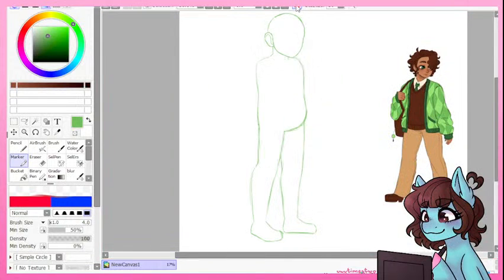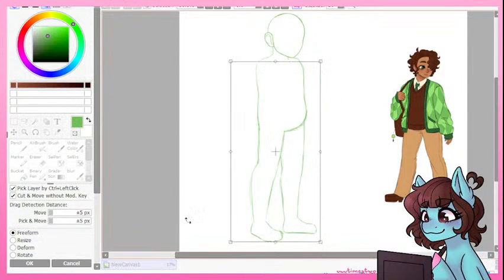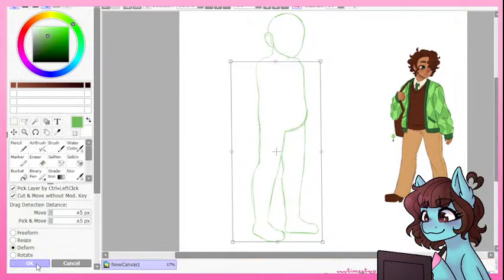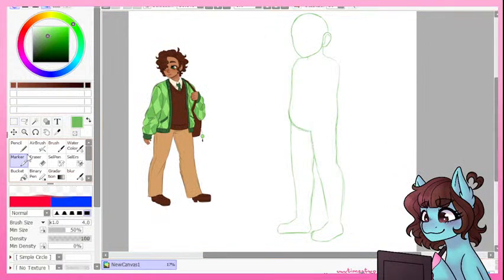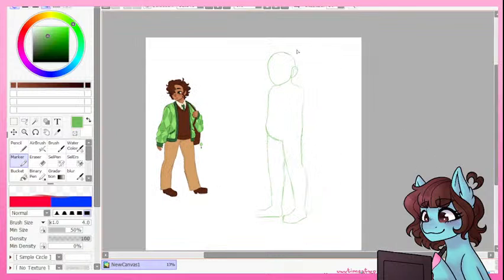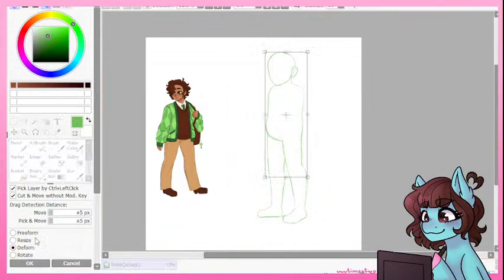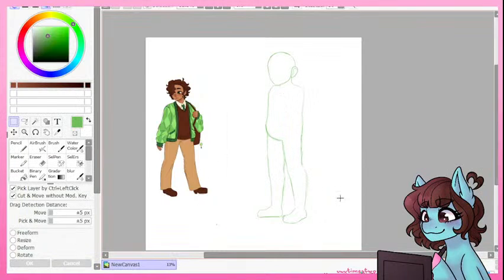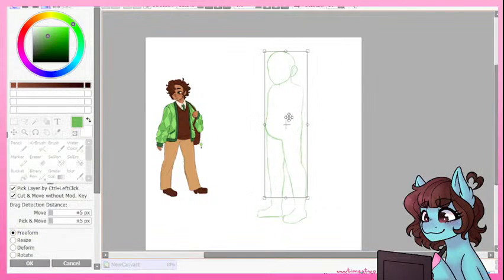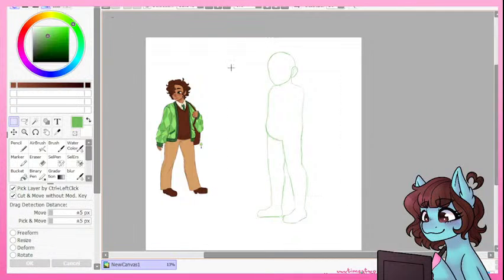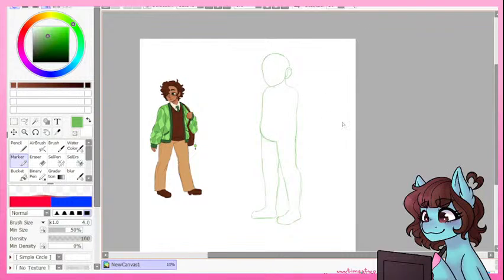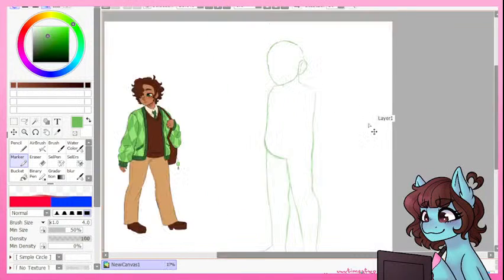Let me flip this first. If you do deform on Paint Tool Sai and hold shift, you can deform directly to the side, and that's one of my favorite things about Paint Tool Sai, is that it's so easy to deform like that. I hate that you can't do the one in the middle. You can move where the cross goes somehow. I don't remember how. Maybe control? Nope. Alt? Nope. I forget. I've done it before. But that doesn't affect how the middle is shaped. So that's very frustrating.